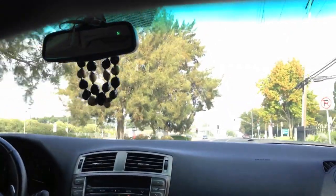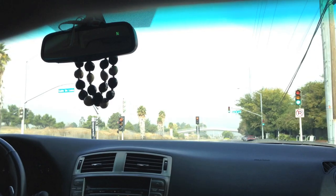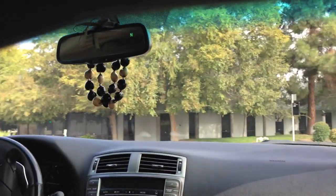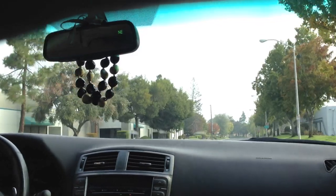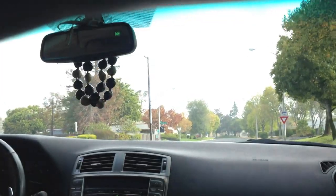That was the front. As for the engine, I got an Injen cold air intake. That definitely gave me a lot of problems when I tried getting it smogged. California smog laws, regulations, whatever it is, they make everything really strict over here. So I had to get the stock intake, swap it out, get it smogged, get it swapped back. So that was kind of a pain, but I had to do it.